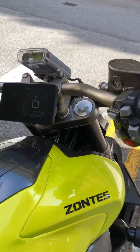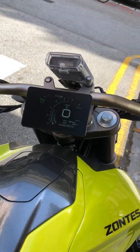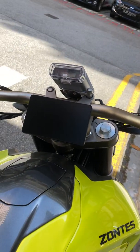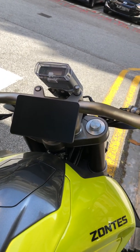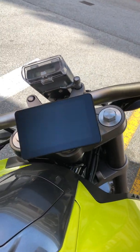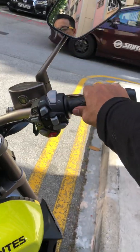If I want to off the bike and then want to lock it, okay, you just press this button for a few seconds. I hear the click, that's locked. So once I turn the handlebar, it's locked.